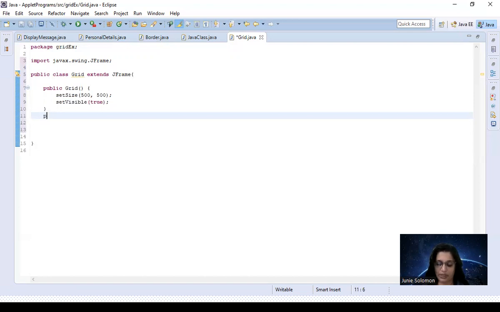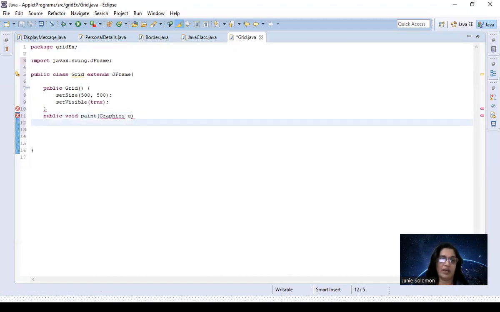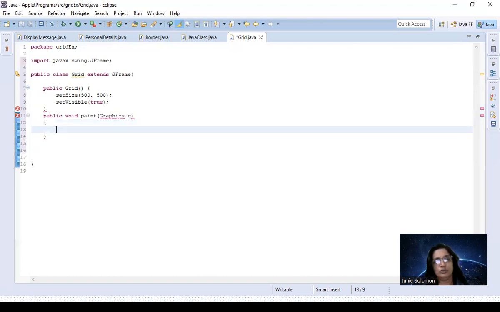Now you need to go ahead and write the paint. Very simple, I have written paint. public void paint, which is overridden from the JFrame, where I use Graphics g. So you just override it, and it is automatically invoked.